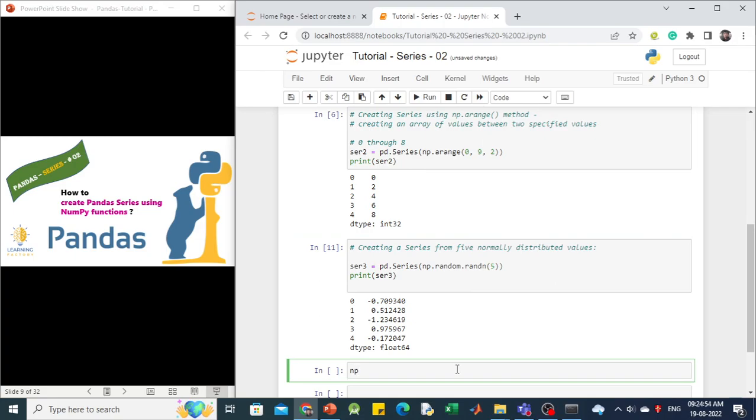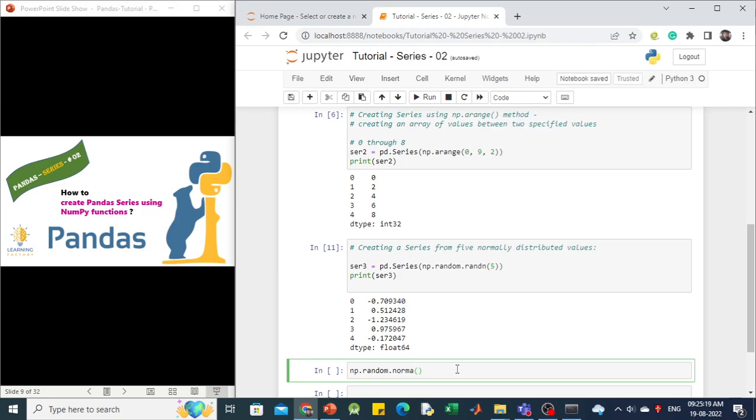We may use the numpy function np.random.normal, and here we may provide parameters like the mean of the distribution, the standard deviation of the distribution, and then size, which is the integer value, the number of samples to be generated.